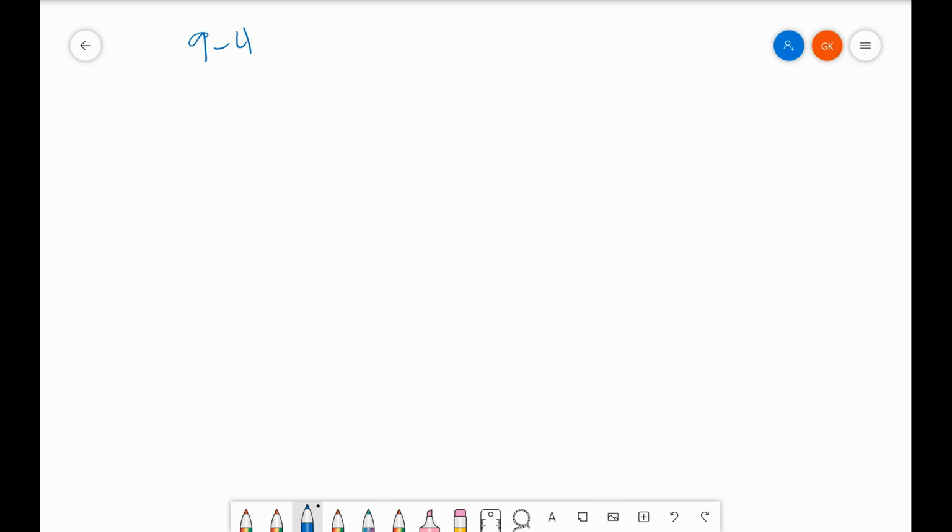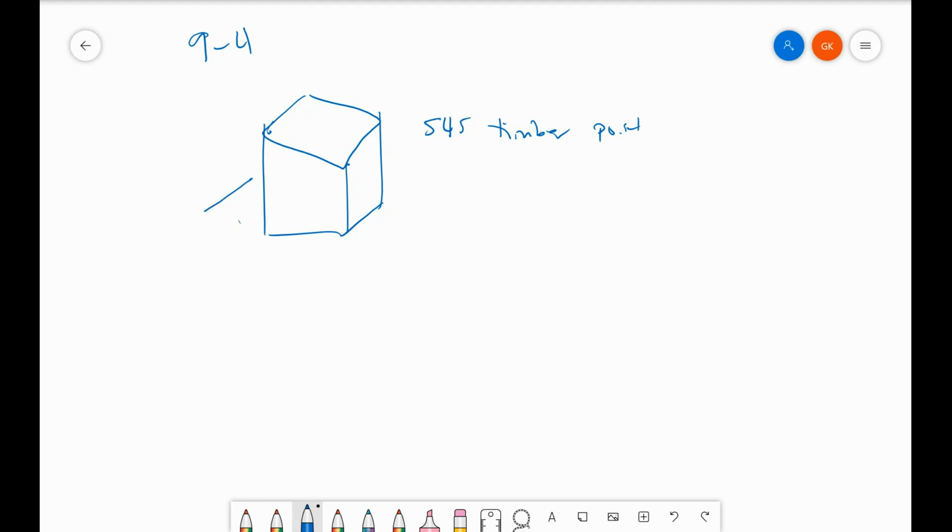So in this case we have a beam or a column. It's made from a dressed wood member, which is given in the description as an S4S timber post. Okay, and it's subjected to some sort of axial compressive load, which is going to be equal to 100 kilonewtons. And it's wondering, what is the area?